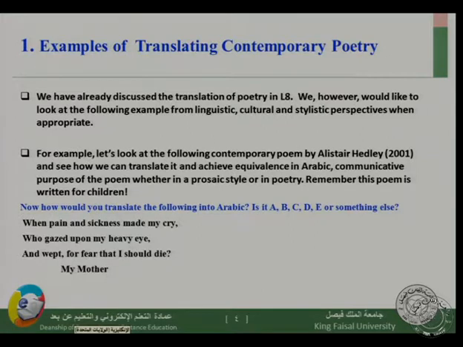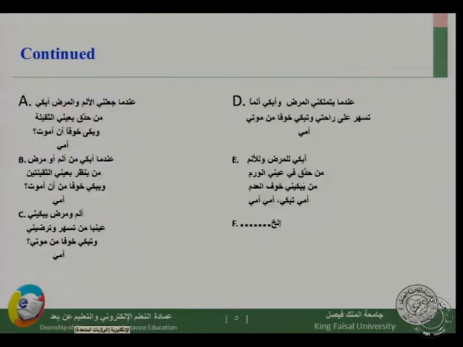It's very nice and simple, and to be honest, this poem was written for children, to make them love their mothers. So look how they encourage children there to love their mothers. But alhamdulillah, paradise lies beneath the feet of mothers. It's a part of our culture to love our mothers and fathers. So how are we going to translate this little poem into Arabic? All right, look at this: A, B, C, D, or something else.